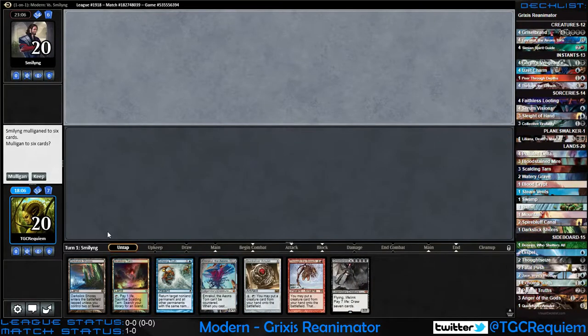I actually like this hand. I wish we had a little more filtering in terms of Serum Visions or Sleight of Hand to try and hit our lands to get to Quicksilver Amulet. But as it is, I think we're going to keep this. We kind of have all the pieces.